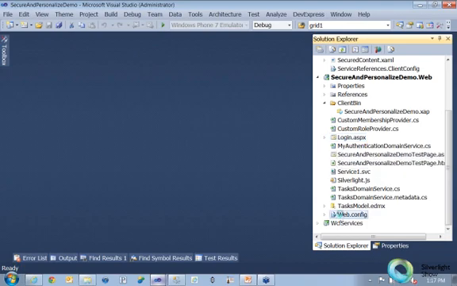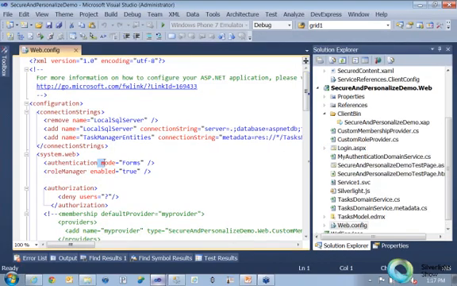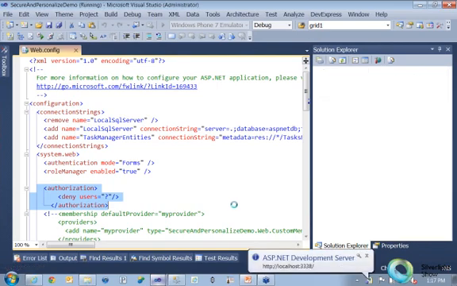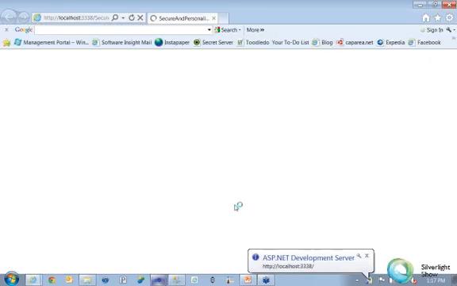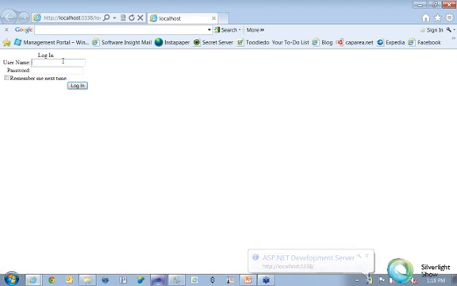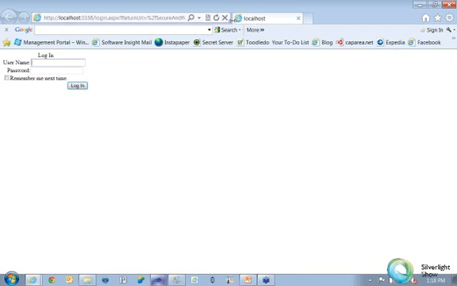So now that I have those users, if I go ahead and fire up my demo, based on, again, to recap, all I did was set authentication mode forms and authorization deny anonymous users. And at this point, I can go ahead and fire up the app. And you'll see I've got a main page that just has a very crude, simple little banner at the top once we get to it. But before I can even get to it, it does a redirect here. And I'll expand the address here so you can see up at the top. It's got the login ASPX with a return URL.